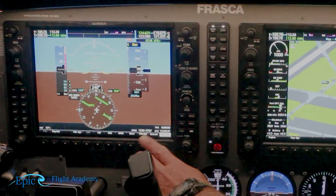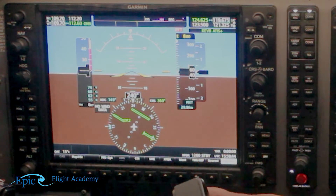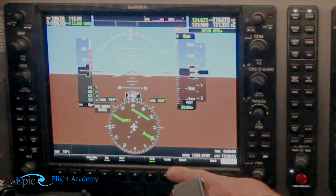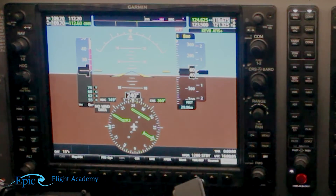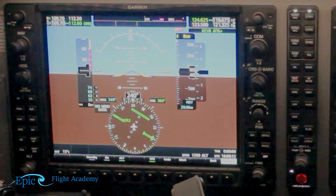Next item — transponder set. We make sure our transponder — shown as XPDR — is set. If it says 1200 that's a VFR squawk. But if we were given a specific transponder code by departure or ground, we hit the XPDR softkey, hit code, and type in whatever four-digit squawk we need. On certain aircraft we may also need to turn the transponder into altitude mode, though some G1000s do that automatically when the airplane lifts off to a certain altitude.